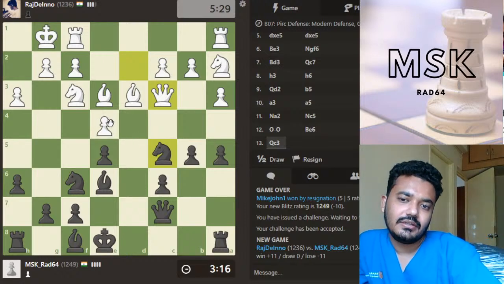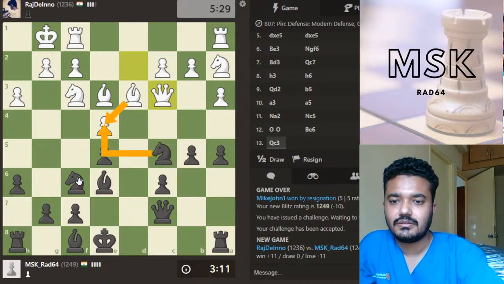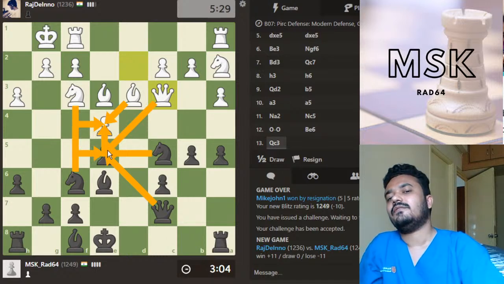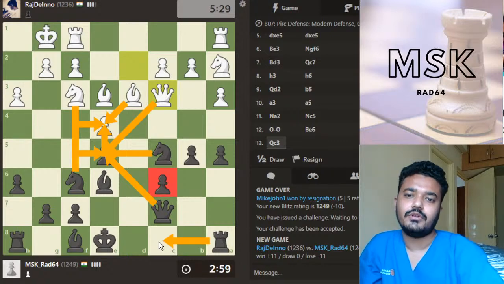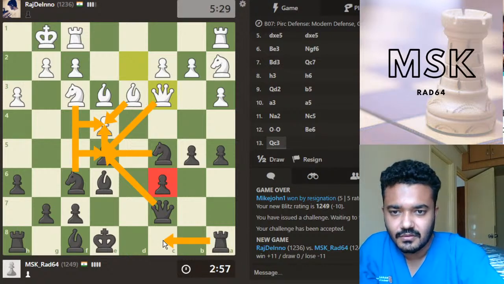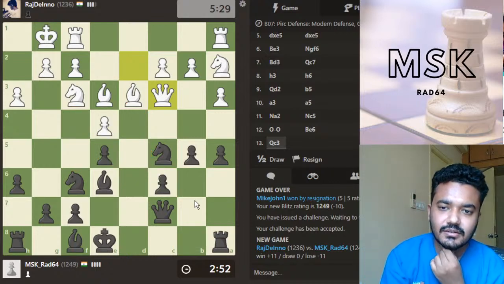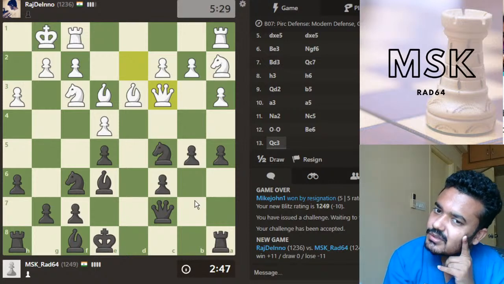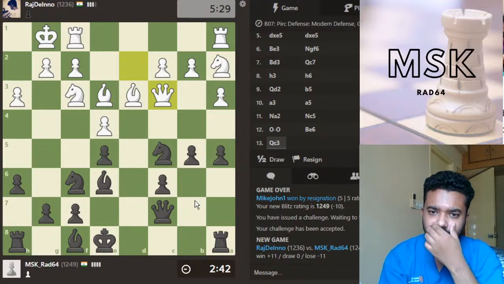If I take knight, like takes, takes, takes, takes, takes. After that, this pawn will be hanging. So I have to bring the rook here. The king is still not castled there. Both are equal pawns. Strange position.